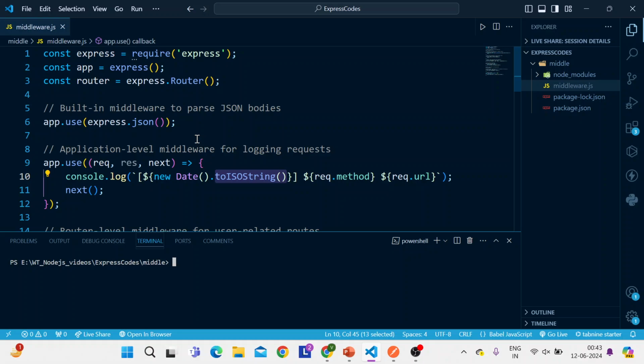Here I have a live example using which we can understand what is going on, and we can clearly understand what the different types of middleware are that are used.